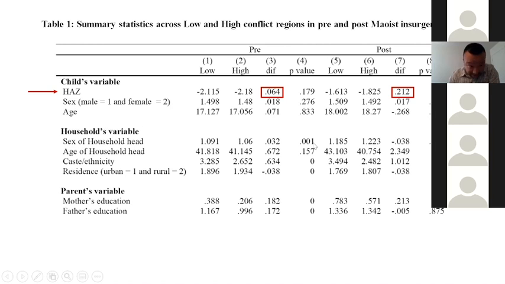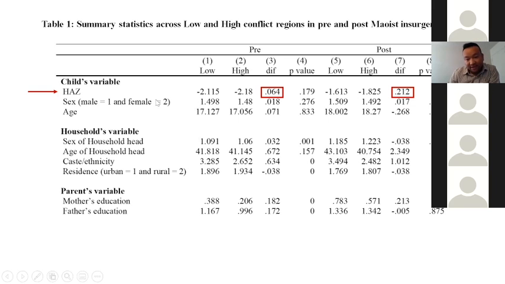So my basic summary statistic: I am looking at HAZ, my dependent variable. HAZ refers to the height of the children, age of the children, and it also takes into consideration the sex of the children. Any shock in the child is reflected in height rather than weight; if there is continuous shock experienced by the children, it is more reflected in their height. That's why I have considered HAZ as the dependent variable.